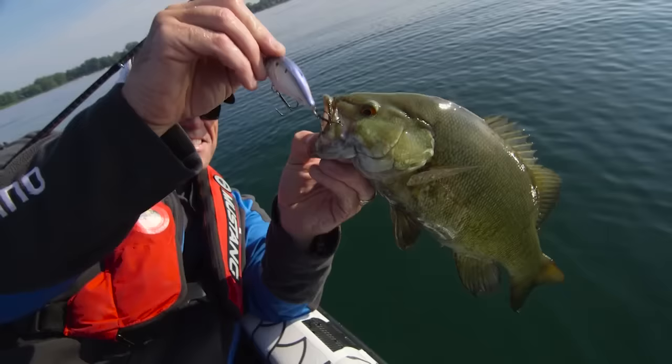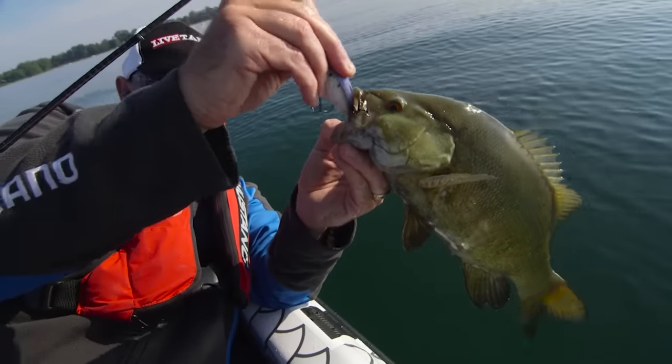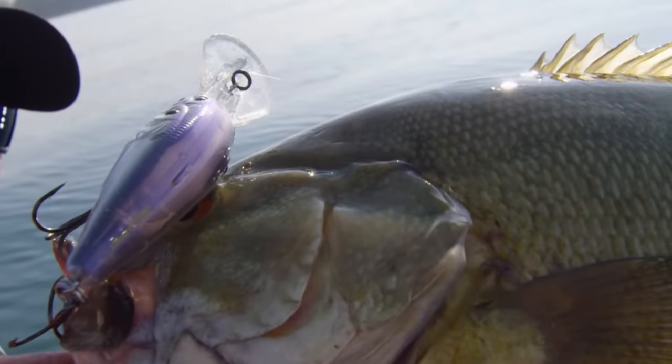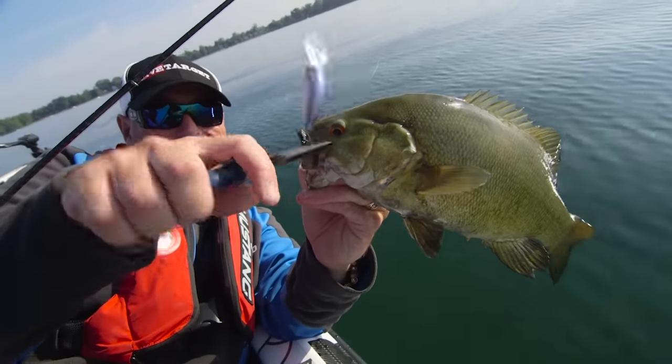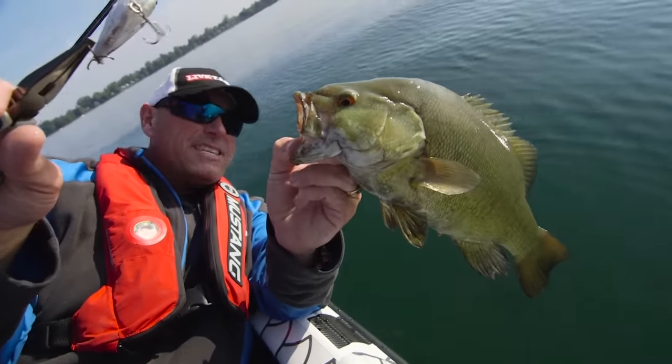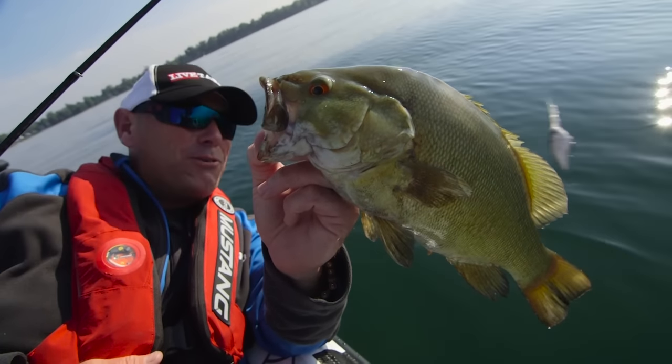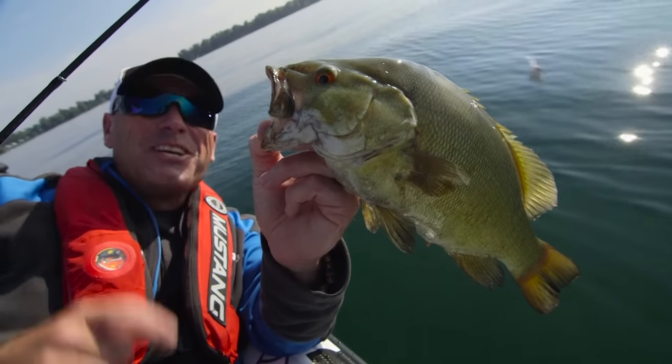Gotcha. That dude dusted that crankbait. Oh, but I can't stress to you enough, if you're throwing any treble hook bait, take your time with those fish. Don't rush them, because you don't want a hot fish coming in the boat with all those super sharp trocar hooks flying around. If you're thinking this was a commercial, you're right, it was.